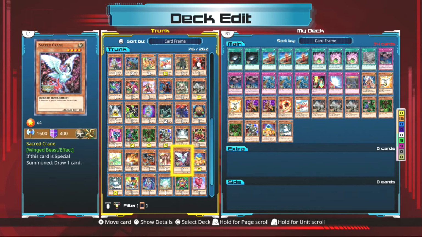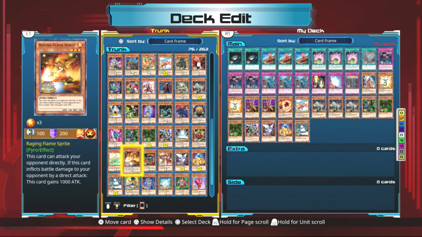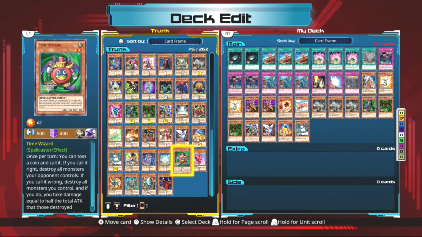Sacred Crane. Sacred Crane is a really useful card if you can special summon it, and there are loads of ways to special summon it in this deck, so I am going to put her in because when you do special summon her, she gives you a free card. Is there anything else? Anything else which is really useful?